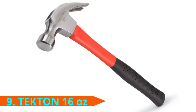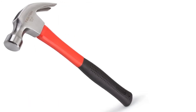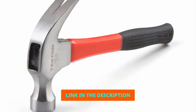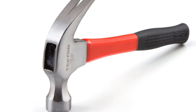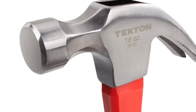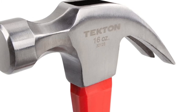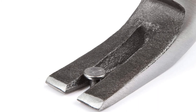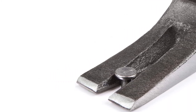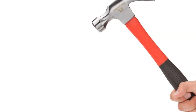Next at number 9, we have the Tecton 30123 Jacketed Fiberglass Claw Hammer. It's built with an impact-resistant fiberglass handle that saves your joints and bones from the jarring impact of metal on metal. It's available with either a flattened or curved claw, depending on your needs. On paper, this tool looks great. In person, it leaves a lot to be desired. To begin with, the head is bonded to the handle with epoxy, which is a very weak method of attachment. Ours started coming loose pretty quickly — all it took was a few hard impacts and they were beginning to separate.